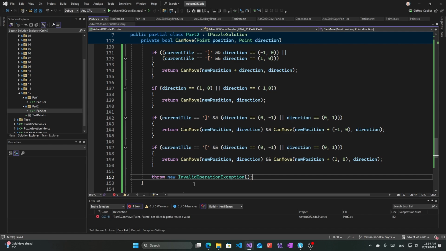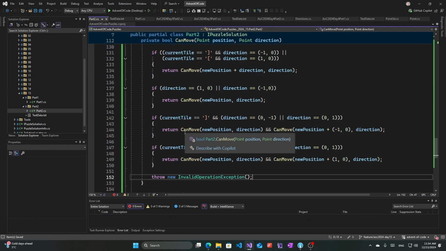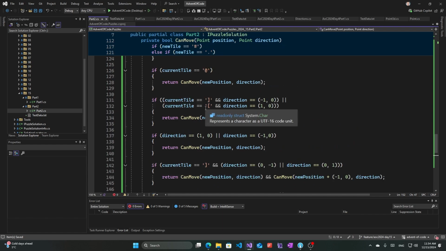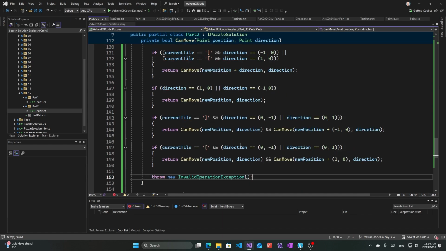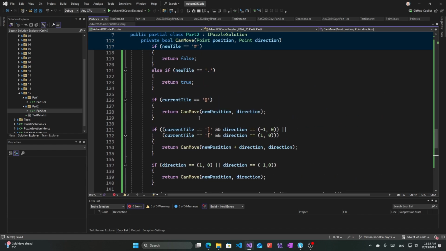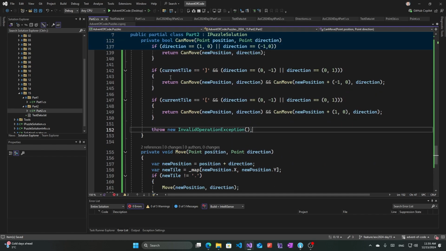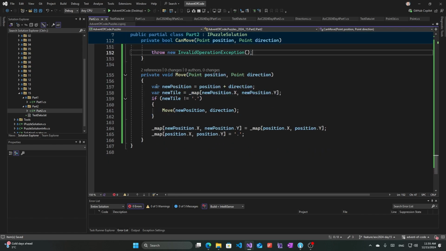And then I think this should never happen. We should never get here. We should be exhaustive in these options. So horizontal are accounted for, vertical are accounted for. So I think this should be enough. So we'll see what happens if it's really the case. And now the movement itself.